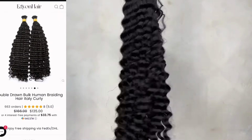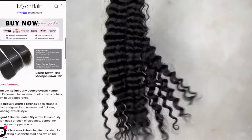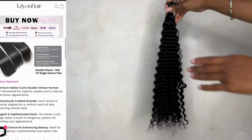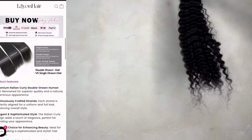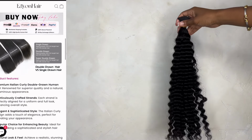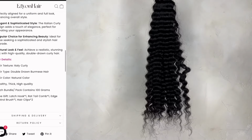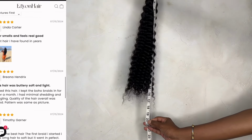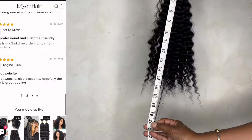I was sent 3 bundles of a 20 inch and the curl pattern is Italian curl. I received double drawn hair, so the bundles came so full. I wasn't able to use all 3 bundles that was sent to me. I ended up using 2 bundles and not even the full amount of the second bundle, but most of it.